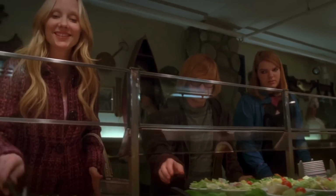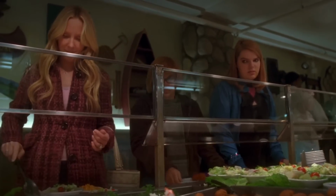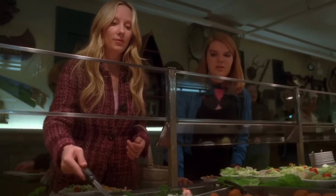It's imitation crab. I prefer it. It's cleaner and healthier, safer for the environment.